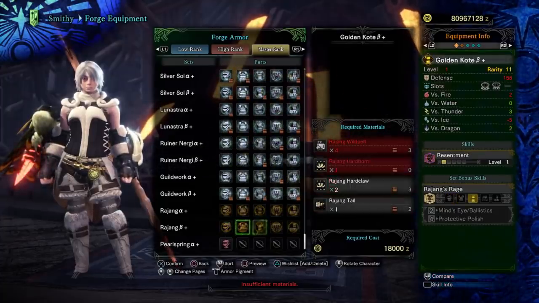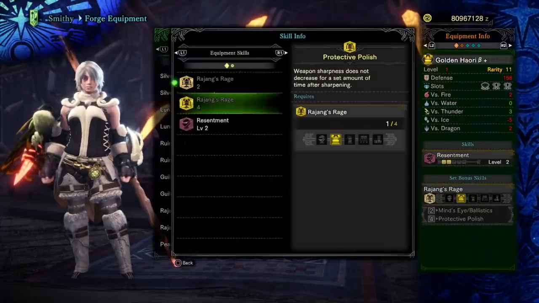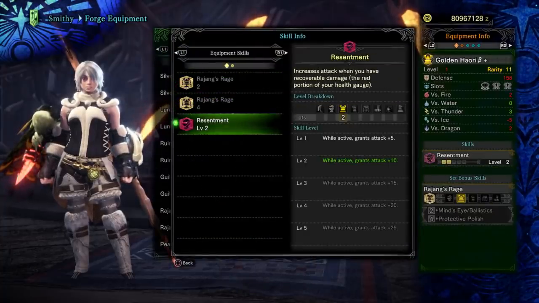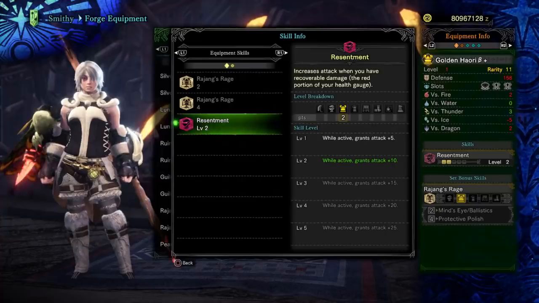A lot of these other pieces have resentment on them. Now, if you don't know, resentment is a skill where if you have sort of red health that can be recovered, then you gain an attack boost. It goes 5, 10, 15, 20, and 25. Not particularly impressive compared to something like Peak Performance, where by level 3 you're already reaching plus 20 anyway. But it's still okay to have.